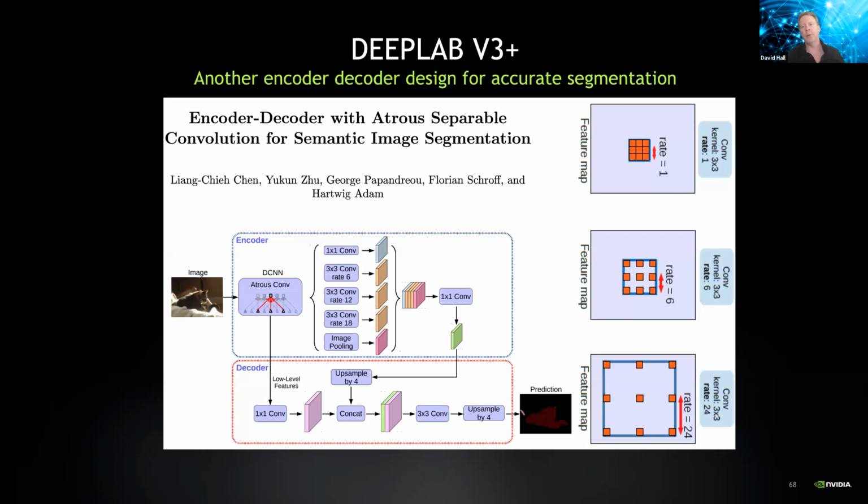DeepLab is another deep neural network designed for segmentation, which is competitive with U-Net. There are several versions of the model from V1 to V3+. Some of its unique features are spatial pyramid pooling, dilated convolutions, and an inception-like network-in-network design. We don't have time to delve into the details of this network, but I wanted to mention it as it's highly successful for some segmentation tasks.